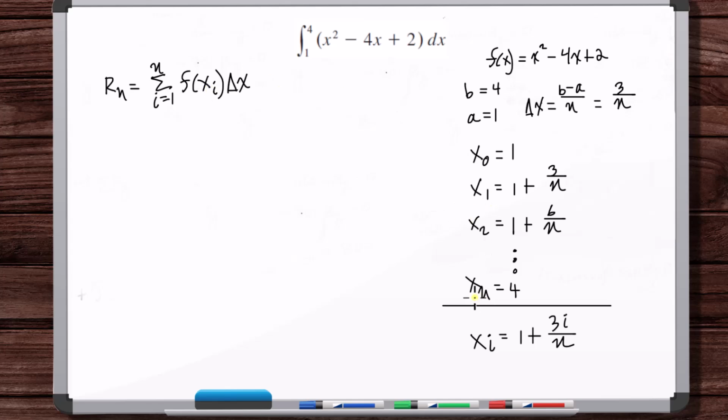If we were doing the left endpoint, it wouldn't be f of x sub i, it would be f of x sub i minus 1. So if it was the left endpoint, it's still when i is equal to 1, you're dealing with the first rectangle, and when i is equal to 4, you're dealing with the fourth rectangle. But what's evaluated is f of x sub i minus 1. The height of the rectangle is x sub 3 for the fourth rectangle, because the left endpoint of the fourth rectangle is x sub 3.